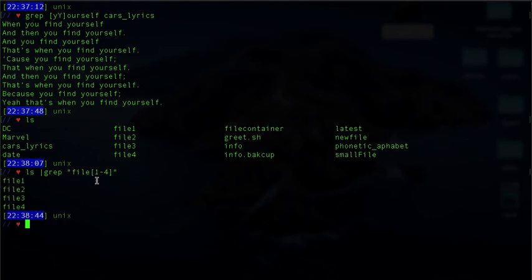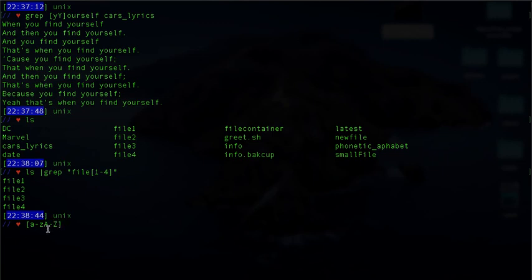So in the square brackets, either we can give a number of different characters of which one can match, or we can give the range of characters. So instead of 1-4 we can give a-z or A-Z.